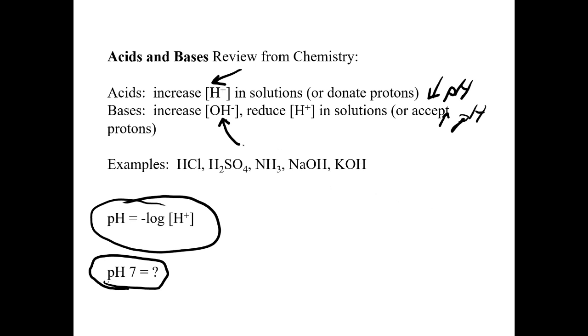And then here are some examples of different kinds of acids and bases. These are inorganic, so these are the ones you might run across in chemistry, like hydrochloric acid, sulfuric acid, sodium hydroxide, potassium hydroxide, ammonia. But the ones we run across in biology are generally organic acids, like fatty acids or amino acids, which are much larger molecules that have carbon in them also.